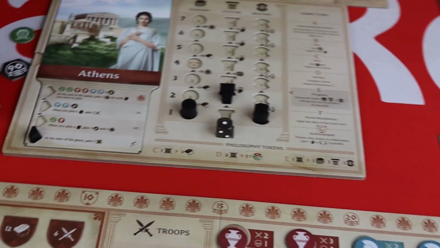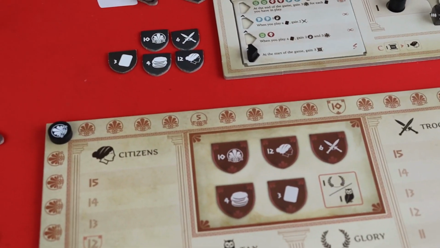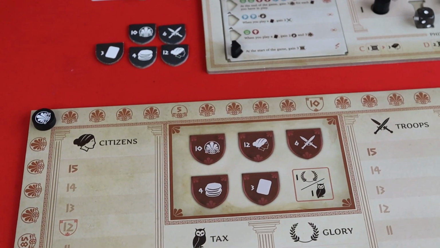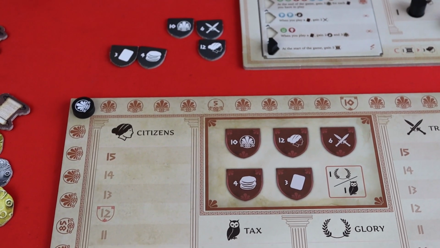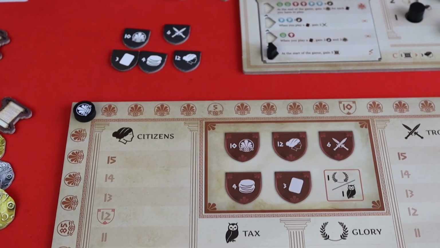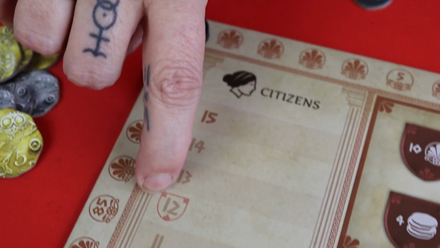Now, each player starts with these 5 achievement tokens, and they all have different requirements, and they're all actually marked on the appropriate boards or tracks. So, if you've played 3 cards, if you're at 4 on the economy track, if you have 10 points, if you have 6 troops and if you have 12 citizens. Like on the 12 citizen track, there's a little shield here that tells you. On the troop track at 6, there's a little shield that tells you. So keep an eye out for those symbols.